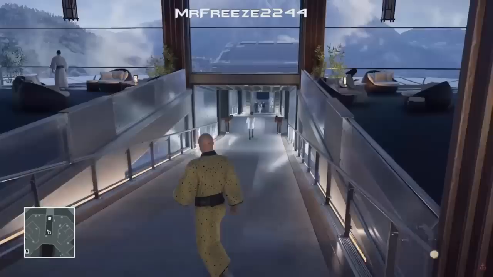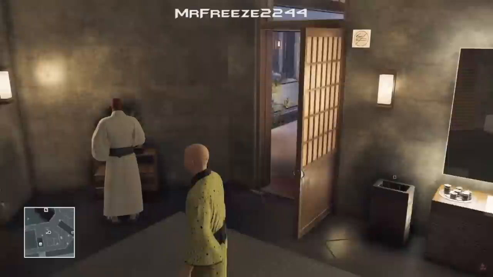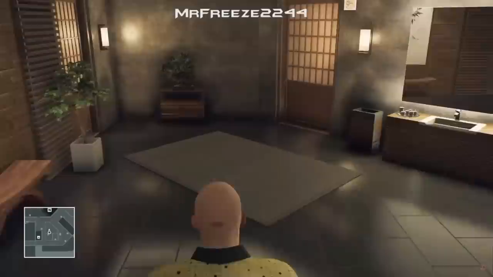Because I don't really like the whole rushing along kind of thing, I'm going to try and cheat it a little bit. Well, not cheat it, but there's a very, very good efficient way of getting around it. So I'm going to subdue this guy in the bathroom. And we're going to hide his body. Just stick him in the closet here. And all we're going to do now is just wait until that director comes back up the ramp. And then we're going to create a distraction for him and bring him in the bathroom and knock him out.